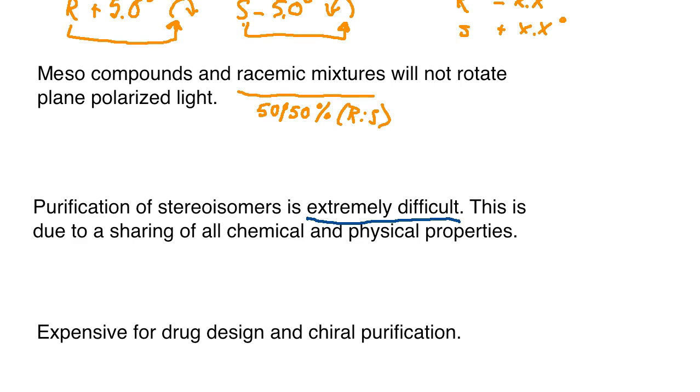And so what that leads to is a complete mirroring of the chemical and physical properties, right? So if I look at, for instance, a chiral center that has a hydroxyl group, in one case the hydroxyl group might be on one side of the plane, and in the other case it's on the other side of the plane, but that doesn't change the fact that this compound will undergo hydrogen bonding to the same degree. It doesn't change the fact that it's going to have the same melting point. It doesn't change the flammability of one enantiomer versus another. They're going to have the same chemical and physical properties.